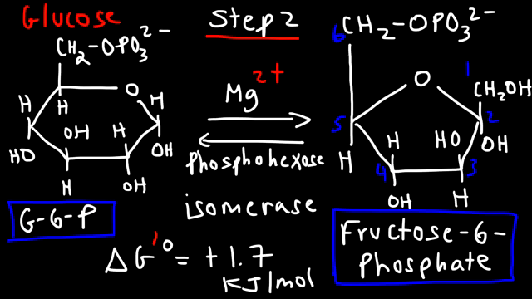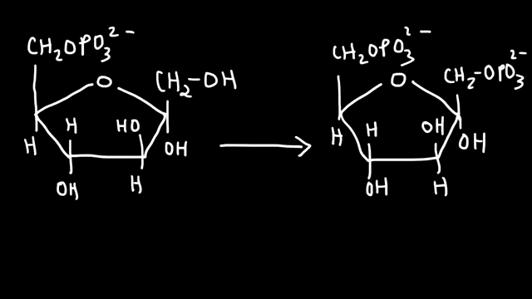Specifically, you need a phosphohexose isomerase enzyme. Now, why the word phosphohexose? Well, this word is associated with the reactant. If you look at the reactant, it's a hexose, it has 6 carbons, and it has a phosphate group. So thus it makes sense that this is a phosphohexose isomerase. And it also works for the right side as well because it can go this way. The product is also a hexose. Fructose is a 6-carbon sugar, and it has a phosphate group attached to it.